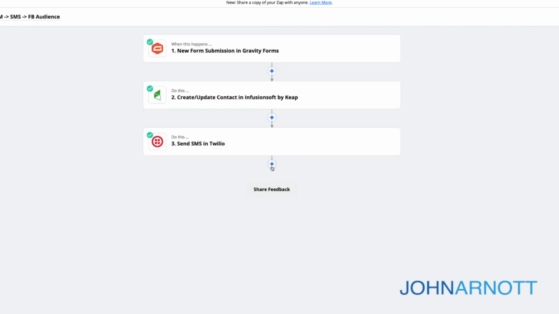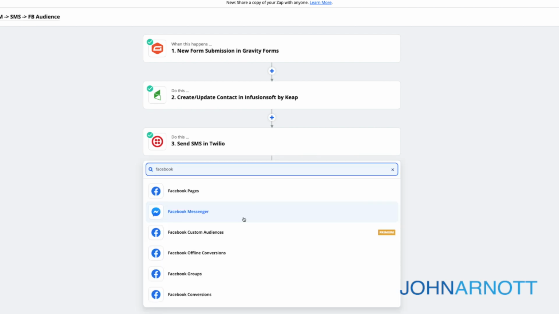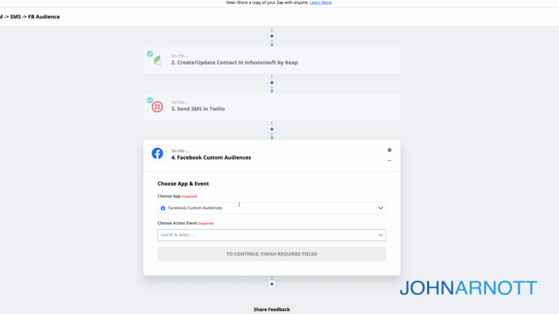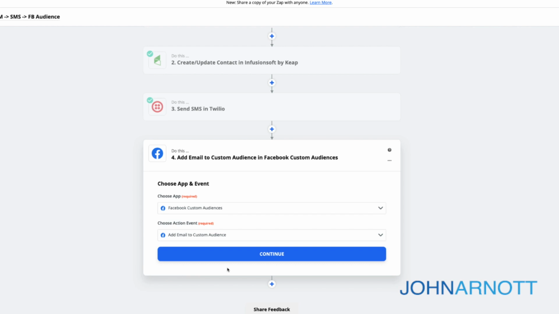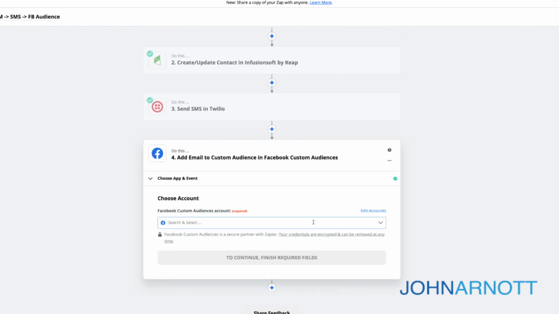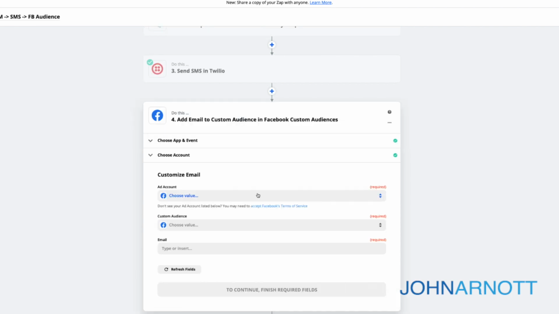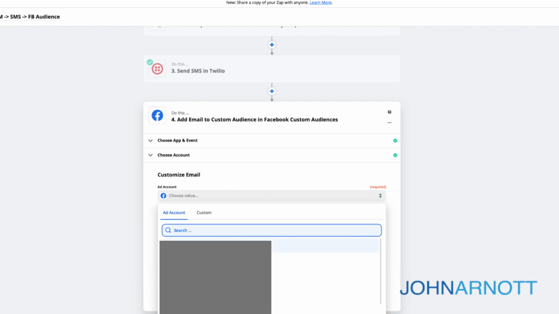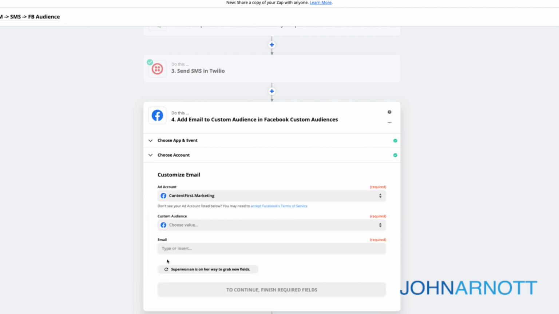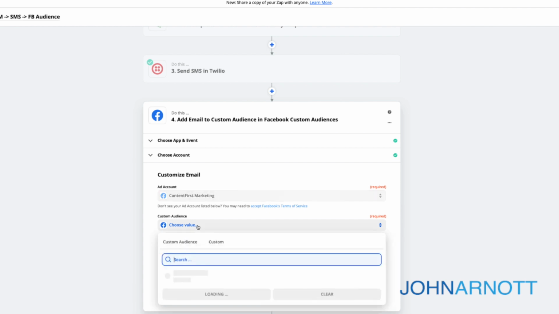Finally, I need to add this contact into one of my Facebook audiences. I'm going to choose Facebook Custom Audiences, and I'm going to add this email address into the custom audience. Now, depending on how you've set up Facebook, you may have one or many audiences. I'm choosing my Content First marketing account, my Facebook account.